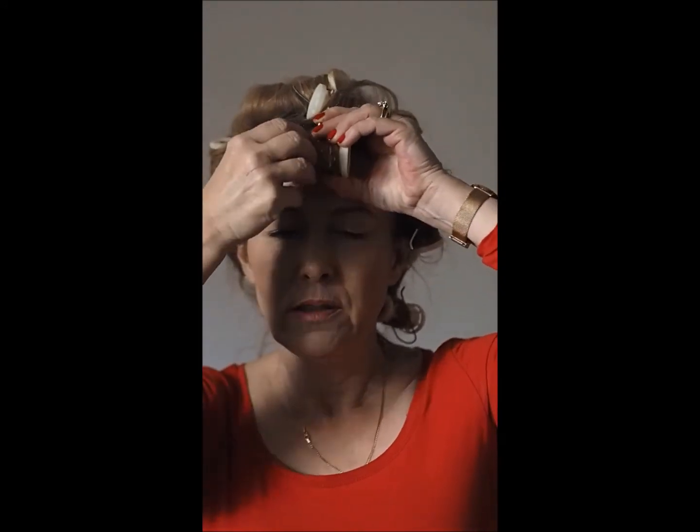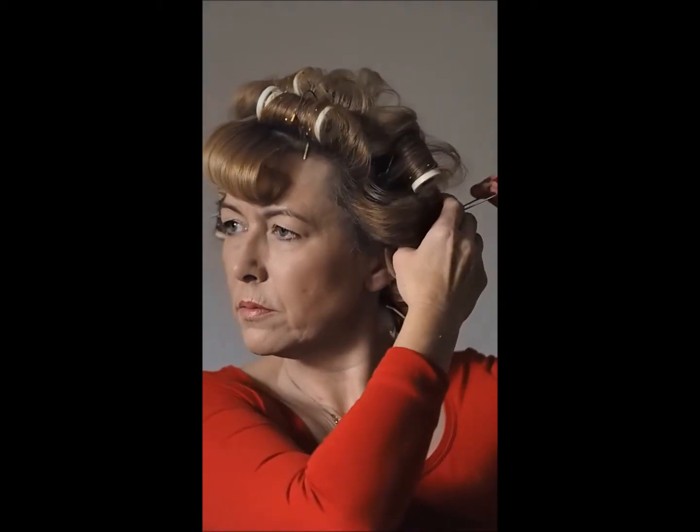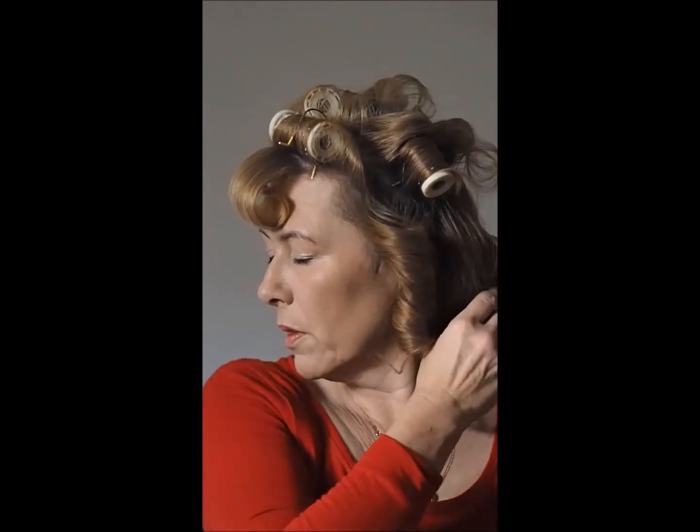Right, hello. I'm back. My rollers have cooled down. So now I'm going to take the rollers out. So, fringe first. Always do it slowly. Don't pull them out, just let them fall out. So the curl's still there. And then when I've taken all the rollers out, I'll still leave it for a couple of minutes so that any heat gives it a chance to cool down, because like I said, if you start running your fingers or the brush through it, you're going to lose some of your curl if it's still quite warm.